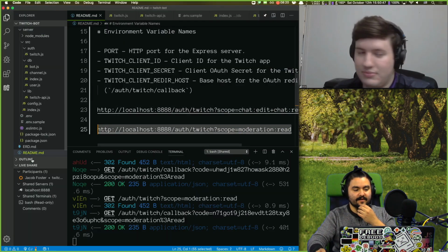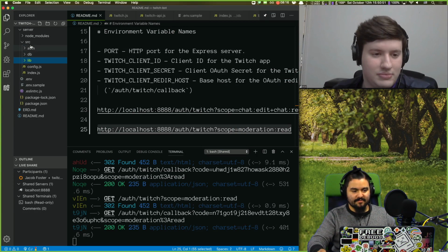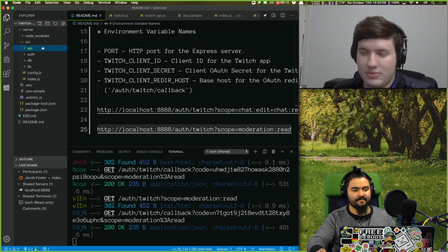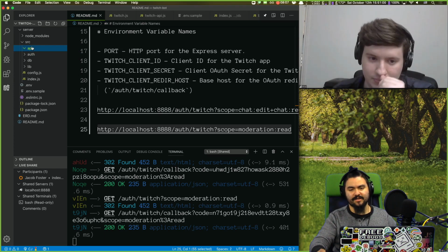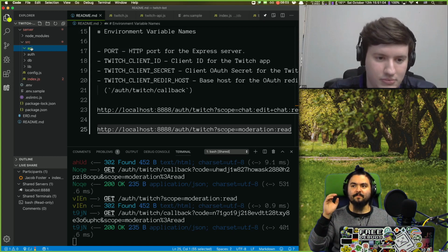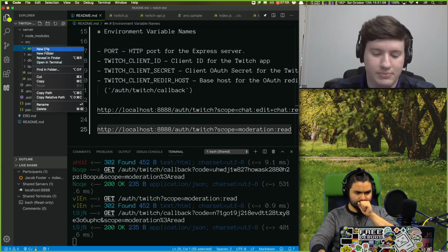So we potentially want some API endpoints, like an API folder. Sure. And then we'll start creating some routes for channels, so you can make a post request to channel/enable.